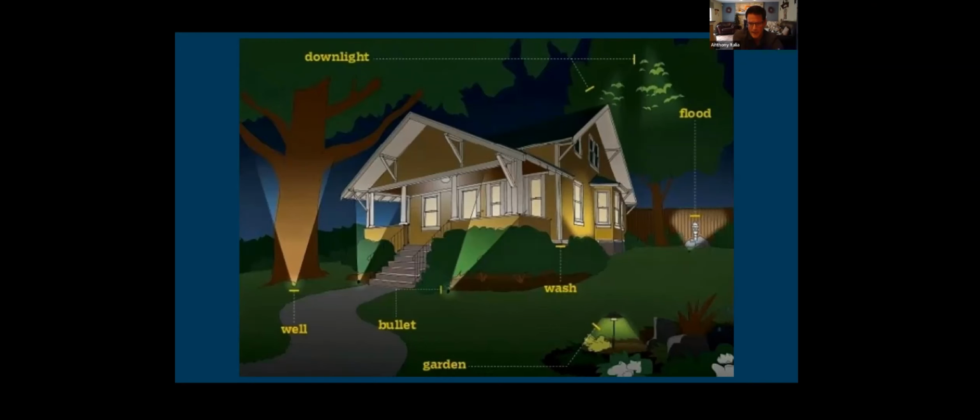So a garden light could mean so many different things, but essentially it's lighting up plant material. In this case, it's a path light. So we may be used to calling things path lights, but if you look in the lower part of the right front slide here, it's a path light. At least that's what I'm used to calling a path light, but you put it in a garden, there's no path by it. You better have some good ground cover that you're trying to illuminate, because that's what it's going to be doing. Other than that, it's going to be misplaced if you're just trying to light up mulch or a bed within turf. It might be a boundary light at that point, but know your fixtures and know what to do with them.